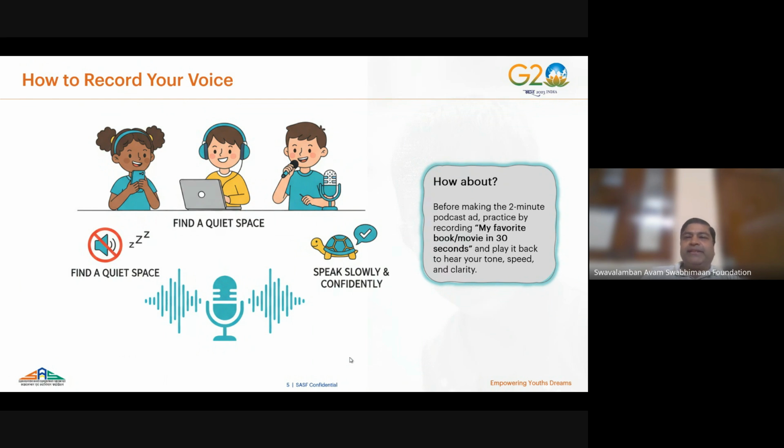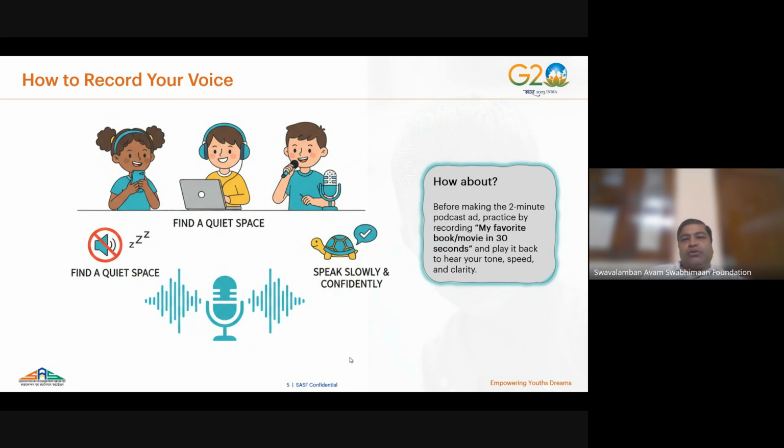Wherever you find a peaceful, silent place, open the voice recorder, record your voice and think about this is the emotion I want to convey. Pick one sentence, try to say it in that emotion, and then you can hear it back. If you're using a laptop, you can use apps like Audacity, or you can use Zoom or Google Meet to record. Or if you have a microphone, a small clip-on mic can certainly improve the sound quality. It's optional, but if you have a mic, you can record it with whatever gadget you have. Always find a quiet spot so that you avoid the noise and you can hear yourself very clearly.